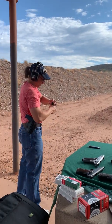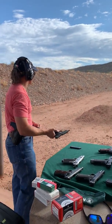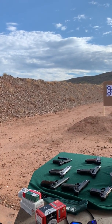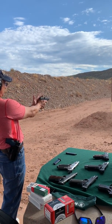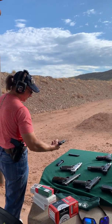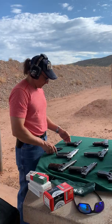Didn't hold open there on that last round. I did better in terms of accuracy, just trying to get used to the gun. I think I got all 8 either in or very close to the white that time. I did have one where it ejected and it came out the left side of the gun. At least it didn't come right back at my face. It's a pleasant enough shooting gun.